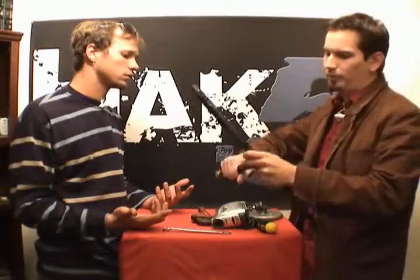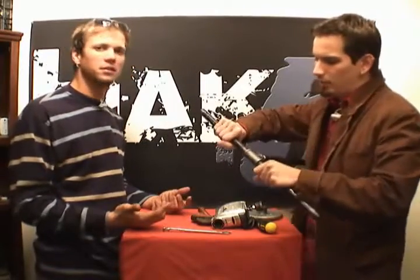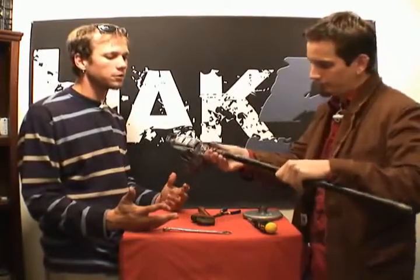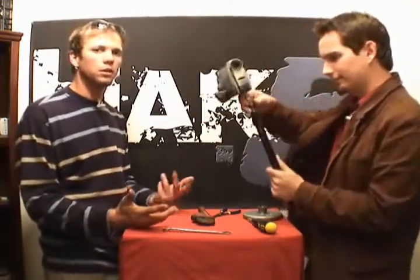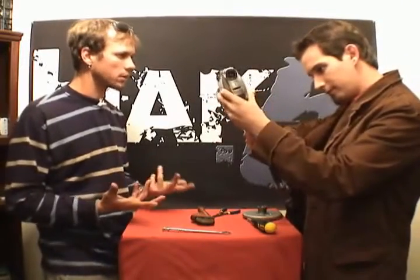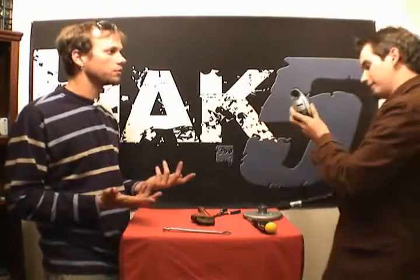Yeah, we want this portable so we can put it in the camera bag and try and get it through customs. Yeah, it's not going to make it through customs. No, it's not going to be fun at all. But yeah, hand tight's good enough, but if you're going to make it more of a permanent fixture, go ahead and take your pipe wrench to it and snug everything down really tight. You don't want it to come apart on you at some very, very inopportune time.